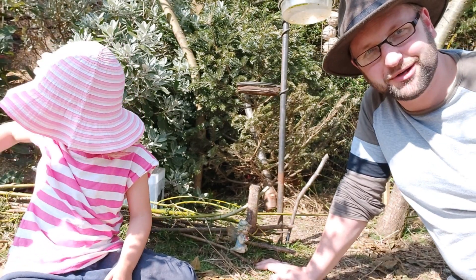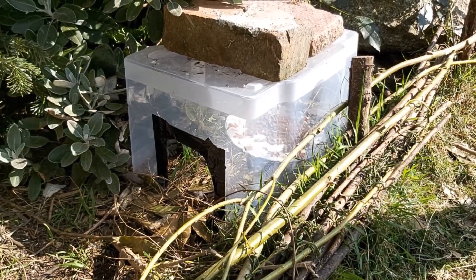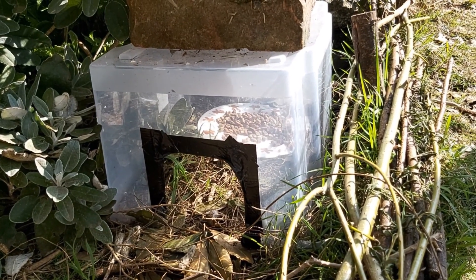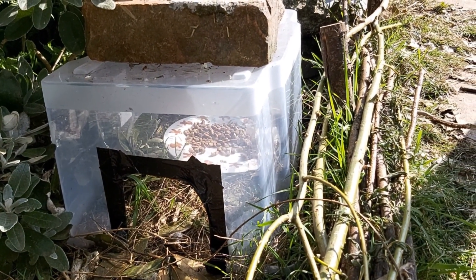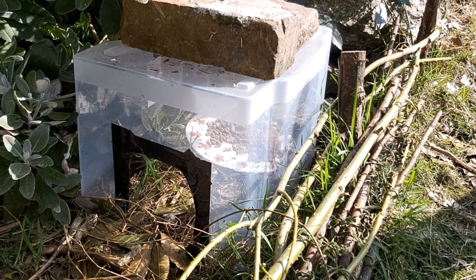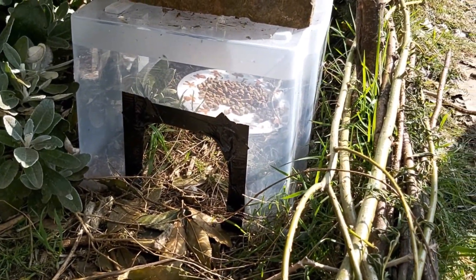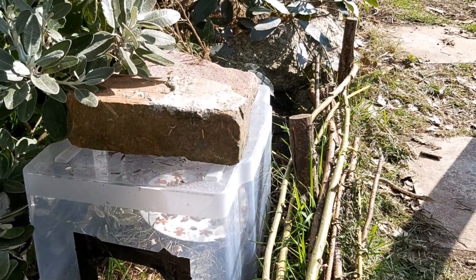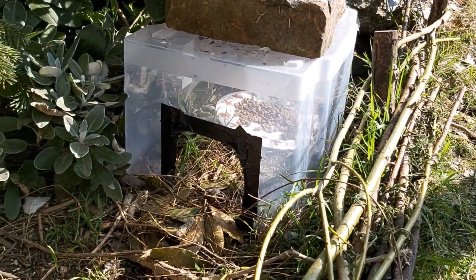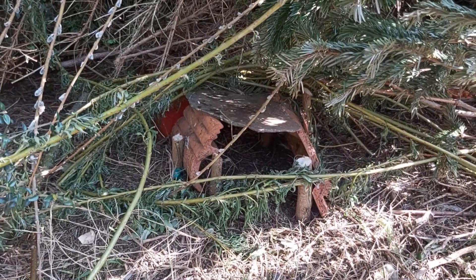Having a closer look at our hedgehog feeder — basically it's just a plastic box that I've cut a small hole in, about four or five inches by four or five inches. Not very big at all, just big enough for a hedgehog but not big enough for a cat. You get your food right to the back, and then the most important thing: weigh it down so nothing can tip it over. I've got a couple of bricks on there to hold it down, and that will provide food for your hedgehogs.